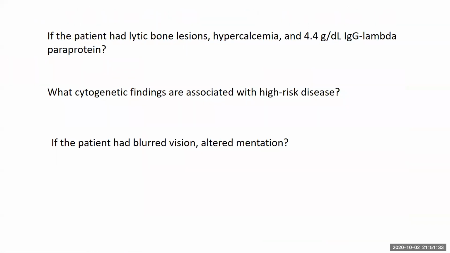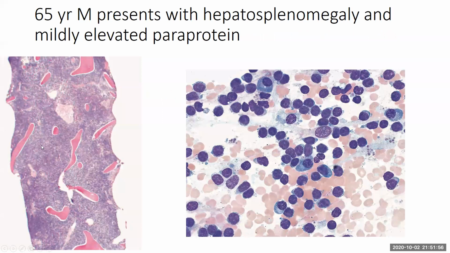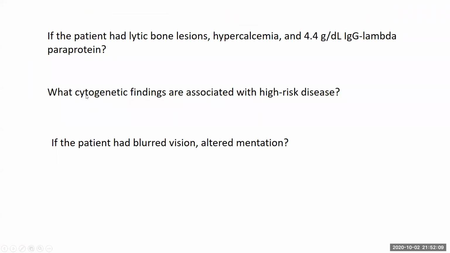So let's take that same picture. The patient now has lytic bone lesions, has hypercalcemia. They have this increased IgG paraprotein. Now what is the disease process? MM. You're right, multiple myeloma. And just to keep in mind, we see so much myeloma here because we're a big center for it, but it will have this very diffuse interstitial pattern too if they're totally packed with myeloma. So good.